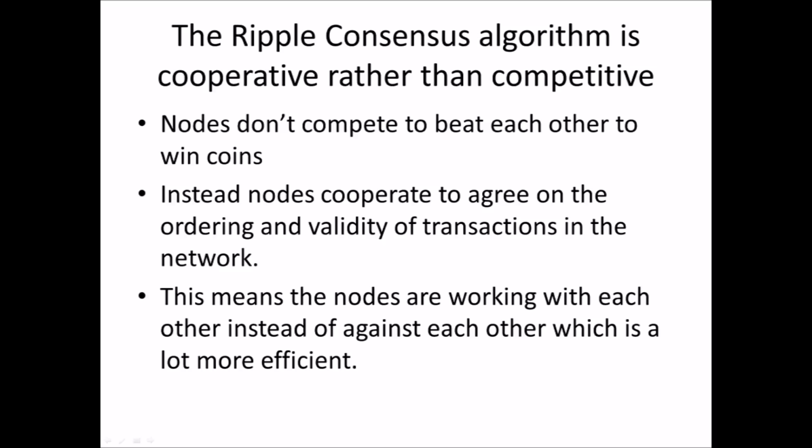In addition to scaling linearly, the Ripple algorithm is also incredibly fast. It manages to be fast because the nodes work together cooperatively in order to validate transactions rather than working competitively to win coins by mining or staking, as in the blockchain. This ends up being a lot more efficient, and Ripple transactions take approximately 3.5 seconds to confirm, even under high load.